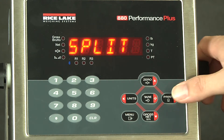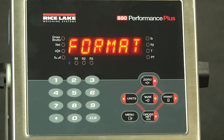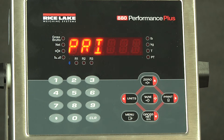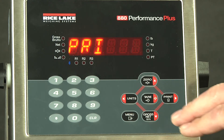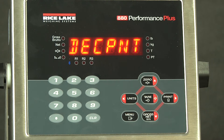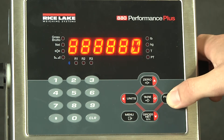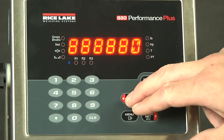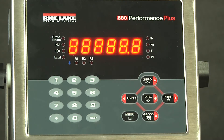Now we come to the split parameter — that is unneeded, we will move on. Formatting — this is the format. We often use the term count by. The count by is actually the decimal location multiplied by the division. If we drop down here, we see primary — this is the primary units the scale will be using. We drop down and come to the decimal point parameter. As you can see, there is currently no decimal point available. If we scroll to the right, we could get zero if we wanted to count by 10, 20, or 50 pounds. Or, if we go to the left, we get 0.8, which actually indicates the point of whatever division size you have.